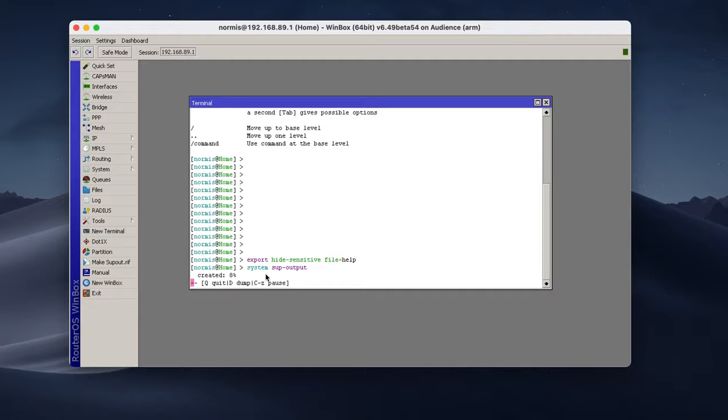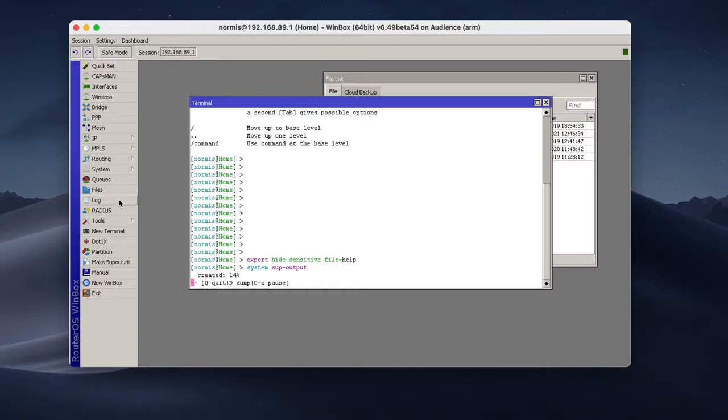So this is going to take a while. It's very important that you wait until the file is completely done. It can take a while, especially on devices which are quite active, and also on slower devices. This can take even several minutes.